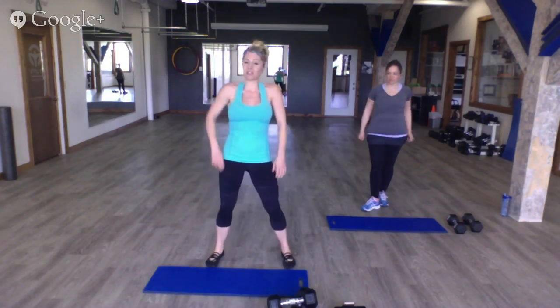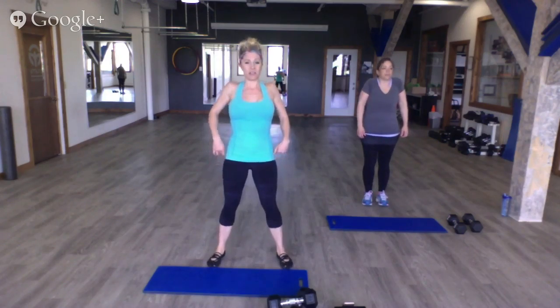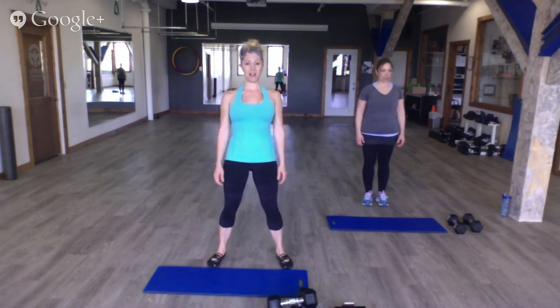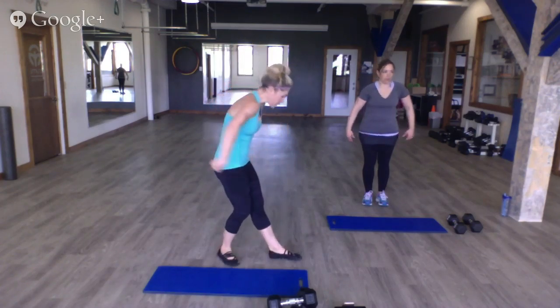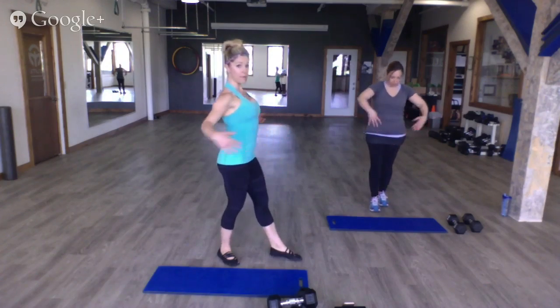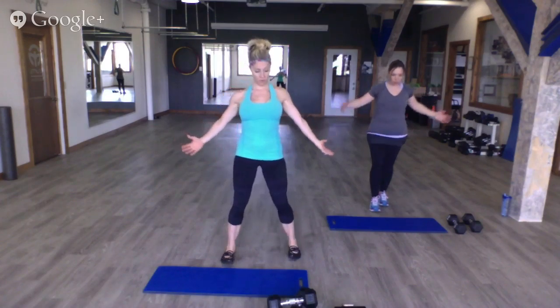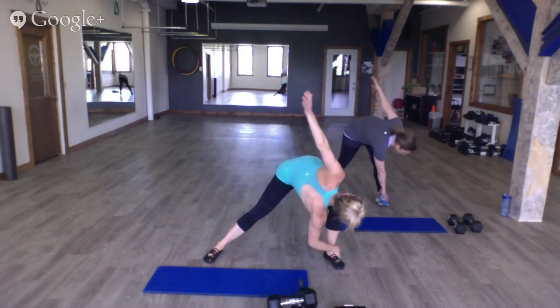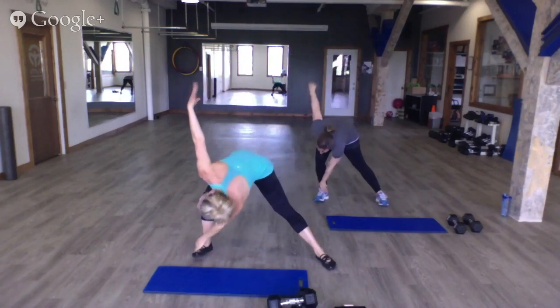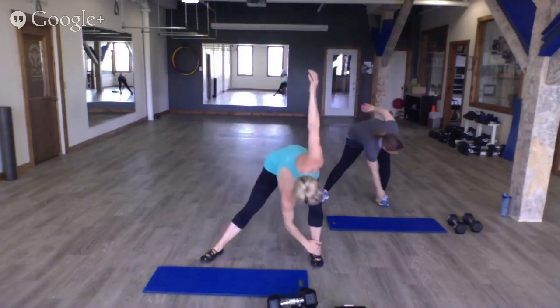So let's start out. I always like to loosen up your shoulders. Inhale, lift up. Exhale, release. Inhale up, and exhale, release. Inhale, roll forward, and exhale, open up. Inhale, and roll open. And turn towards the left leg. Come all the way up, inhale, reach. Exhale, opposite leg. Back to center, inhale. Exhale to the side.